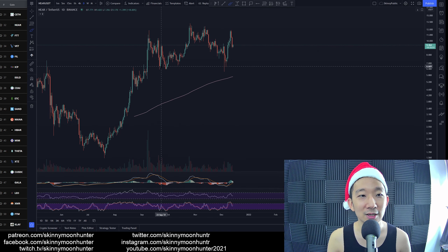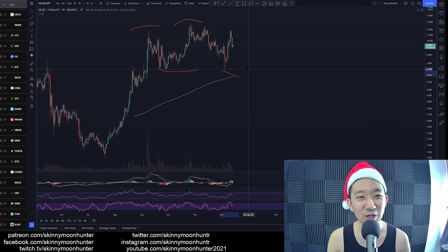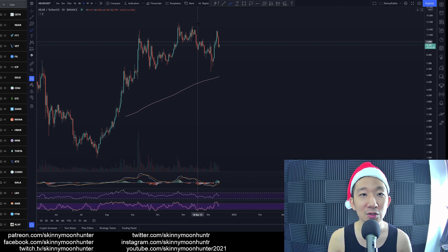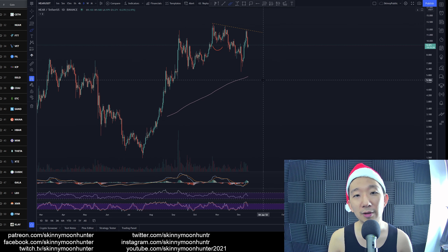Again, no clear signs of a proper tradable chart pattern. It's a higher high but a lower low — weird stuff. There's no clear tradable chart pattern. However, my guess is that NEAR is potentially forming an inverse head and shoulders — left shoulder hit, we get a right shoulder, then NEAR blasts off.